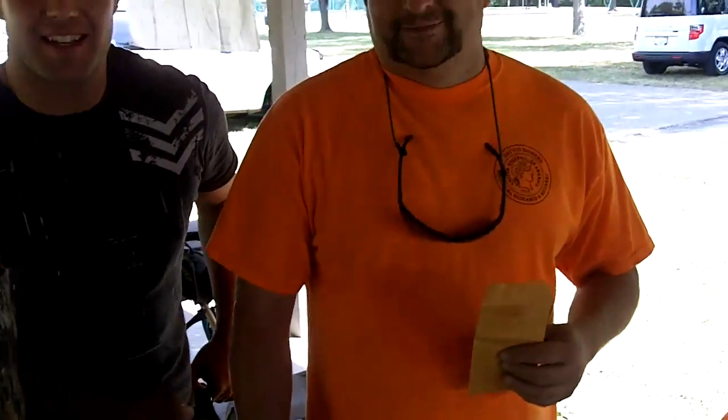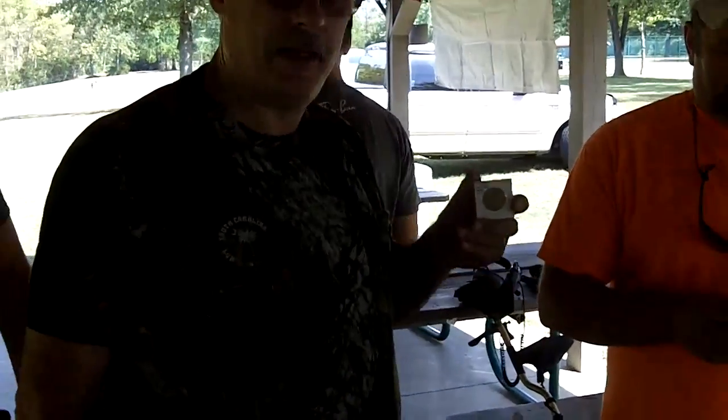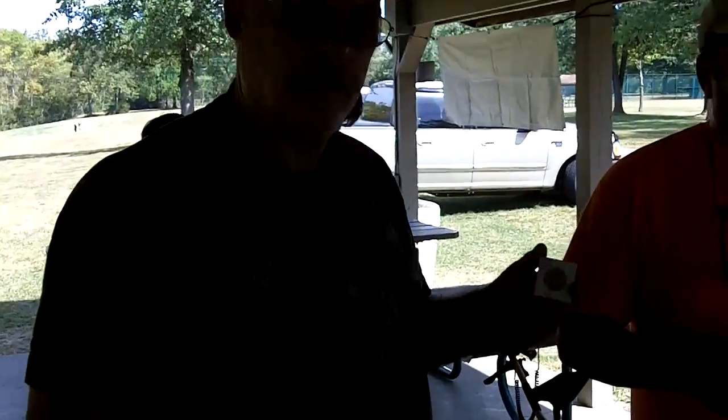We're at the end of the Dayton Diggers special hunt here over at Armco Park. They have this form of tokens that everybody likes to find. And Rick here was the winner of the most tokens — how many did he have? Ten. He had ten all together. Then he gets the prize here. This is Steve Dayton Digger — he's going to present the prize to Rick. It's a 1945 Walking Liberty half, extremely fine condition. Nice.